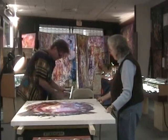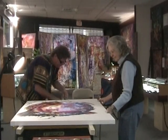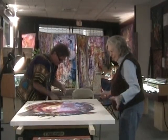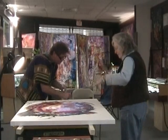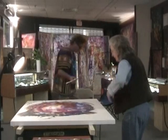Yeah, I'm not a big green person, but occasionally it works out. It looks, at this point in time, like an Indian shield with feathers. Mandala? Yes.